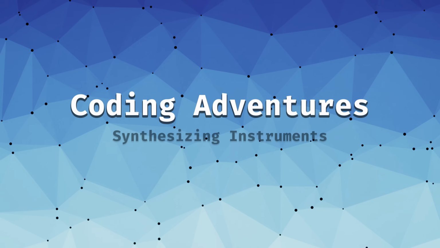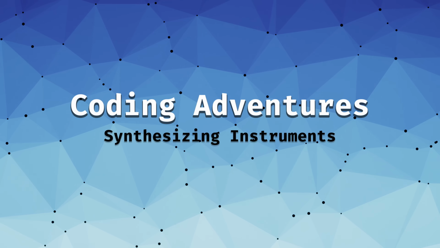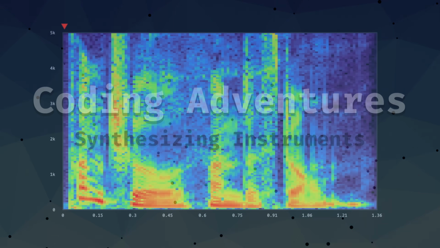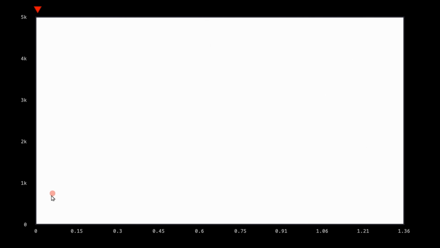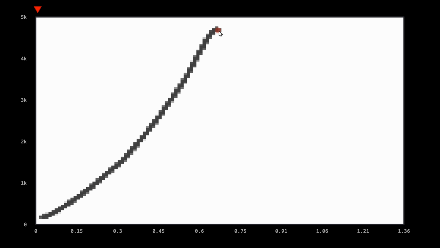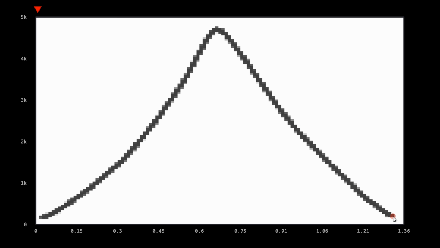Today I'd like to try synthesizing the sounds of some musical instruments. Now, we recently worked on this little spectrogram tool which allows us to visualize the strength of different frequencies in a sound and how those change over time. And we can even paint in our own values here, like maybe a line of increasing and then decreasing frequency, and listen to the result.